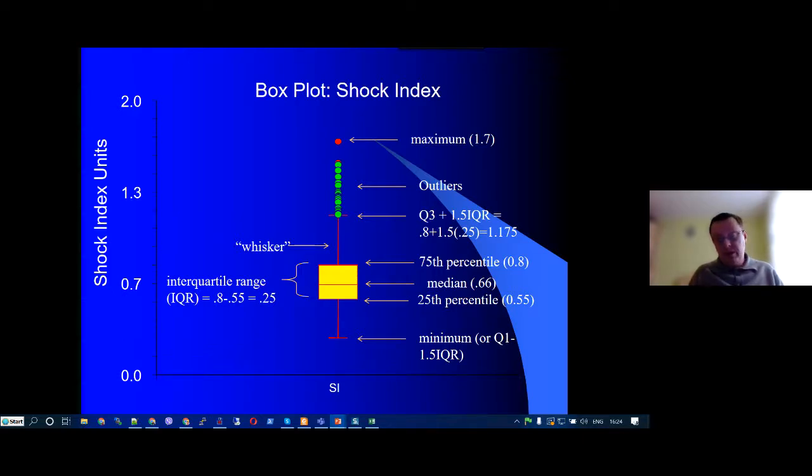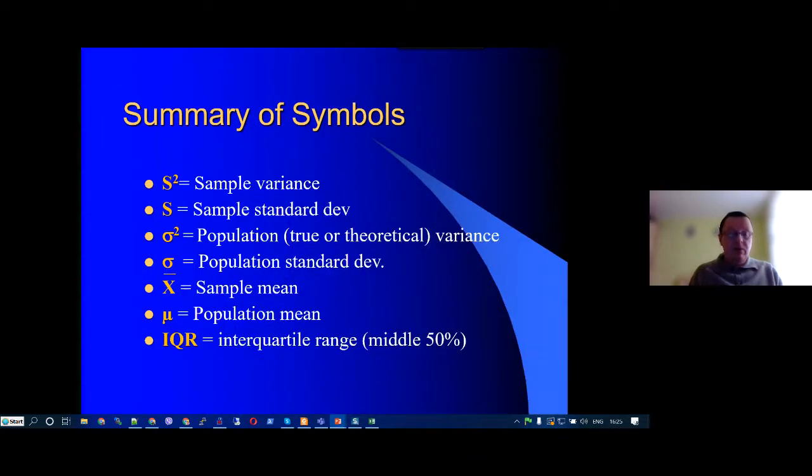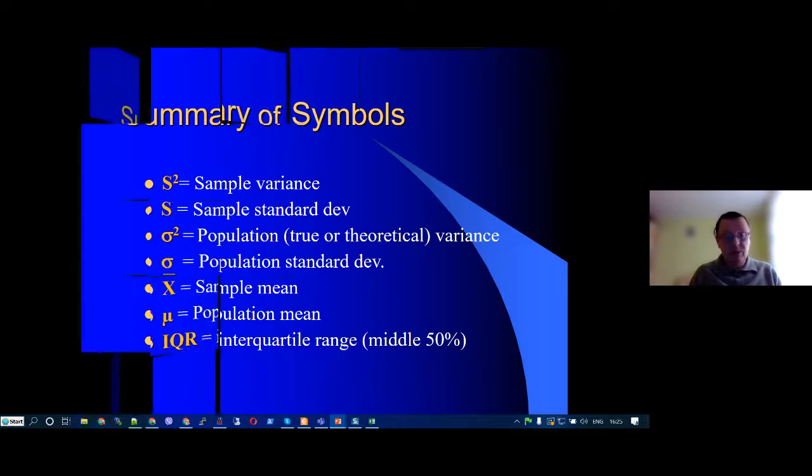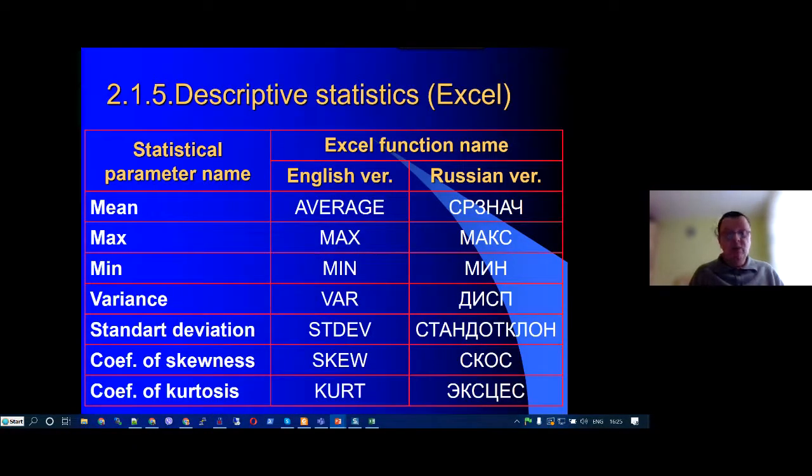Very useful box plot, especially if you want to compare multiple variables together. Just for seconds, statistical notation for various descriptive statistic parameters: sample and population mean use different Greek and Latin characters, and a few function names from conventional spreadsheet applications could help us with calculation of descriptive statistic parameters.